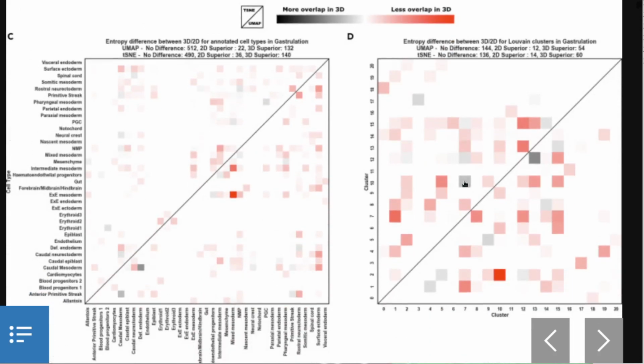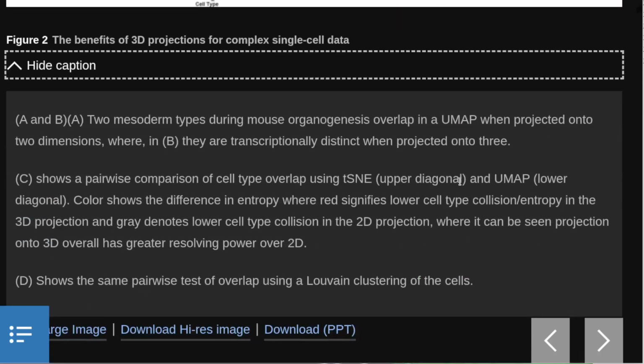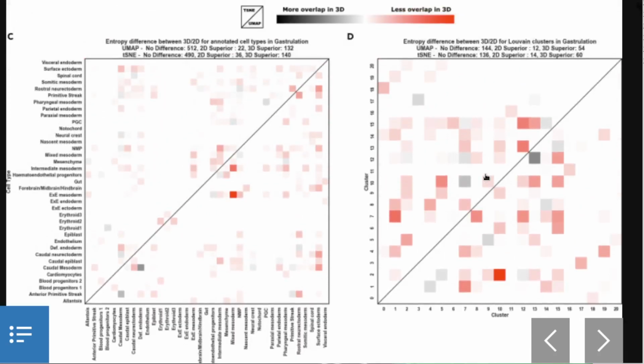Color shows the difference in entropy, where red signifies lower cell type collision/entropy in the 3D projection, and gray denotes lower cell type collision in the 2D projection, where it can be seen projection onto 3D overall has greater resolving power over 2D. D. Shows the same pairwise test of overlap using a Louvain clustering of the cells.